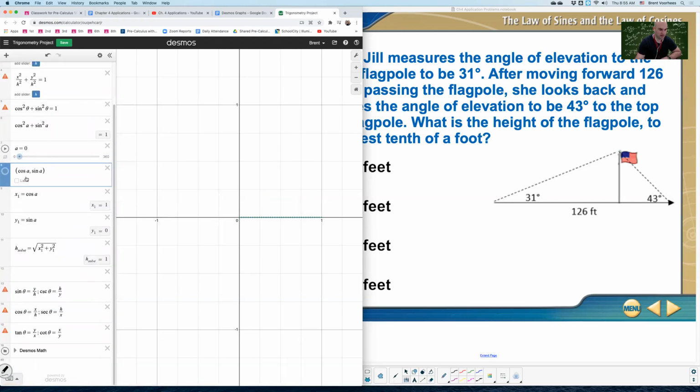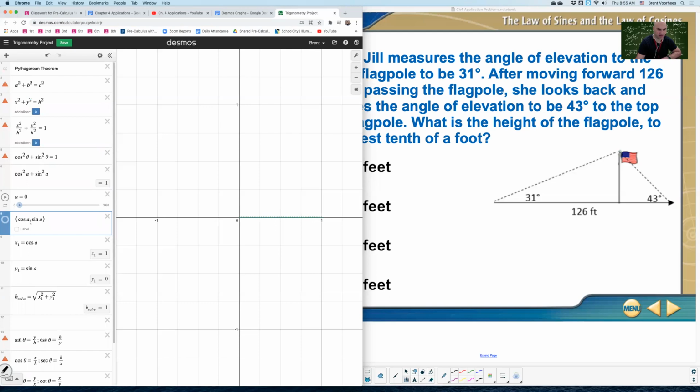All right. So I'm going to turn this point on. What I have this point representing is the cosine and the sine. And so you'll see as the angle changes, you will see that dot move all the way around. Now you might notice that if you're looking at the units, it's hitting 1 all the way around.